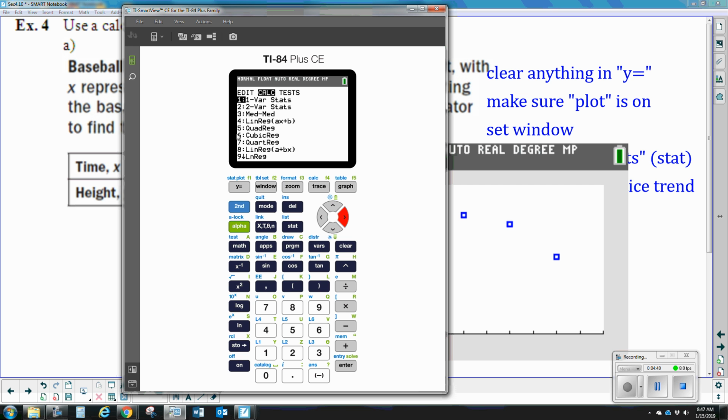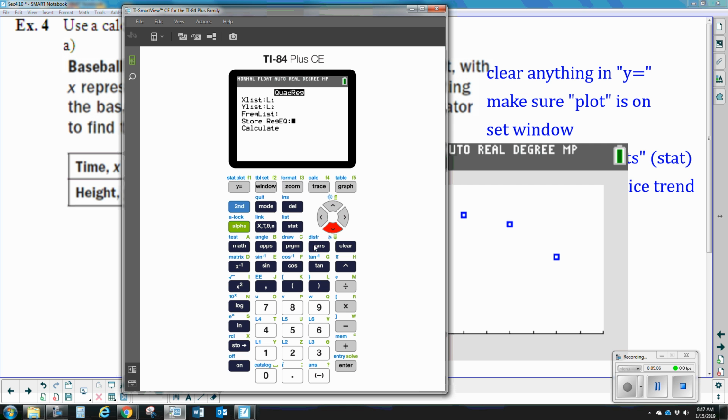That's number 5. We're going to calculate the quadratic regression for these two lists. Our X value is list 1, our Y value is list 2, and then we're going to store this regression in our y equals.